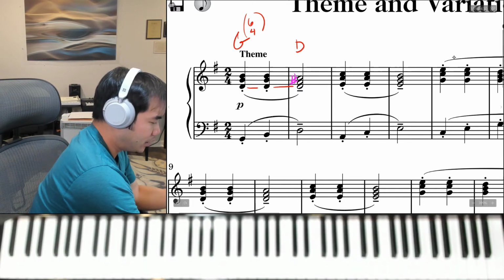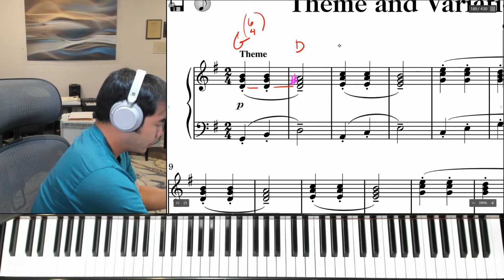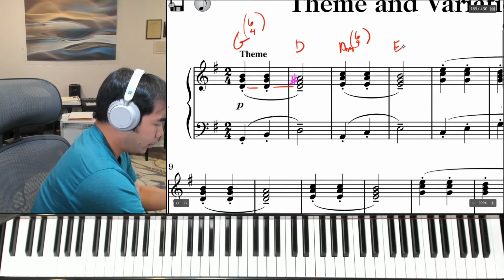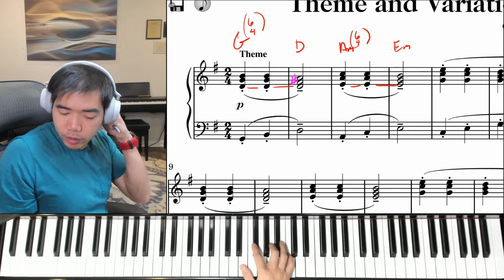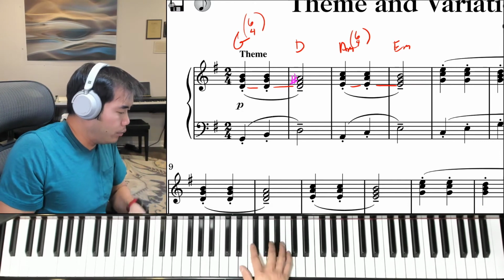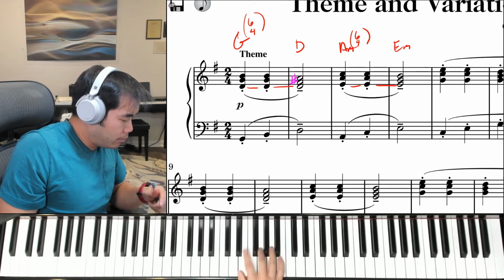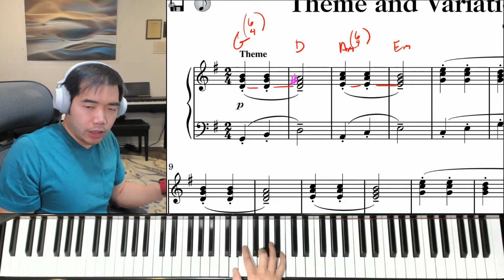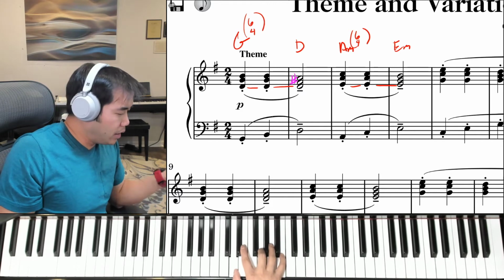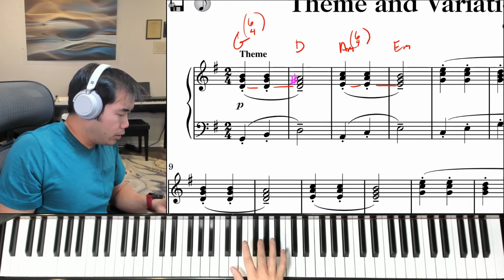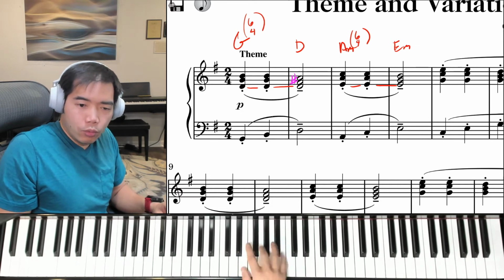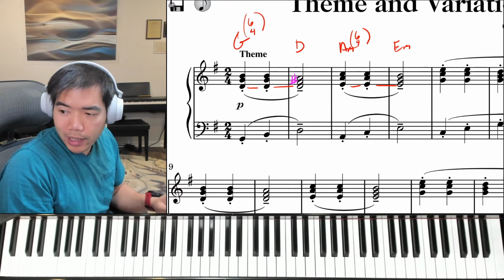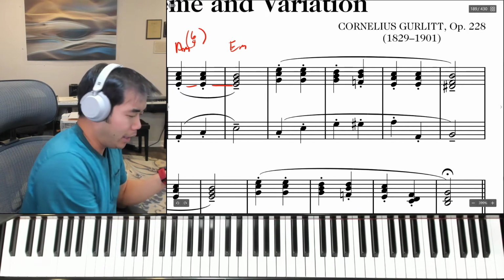And we do the same kind of positioning. So we have an A minor in 6-4 inversion, and then to E minor in root position. Again, the lowest note stays the same. So E, A, C, here we go. 1, 2, E minor. Let's do that again. Start from the first chord, D, ready, and play. 1, 2, 1, up a step. 1, 2, 1, 2. And now that you have that, let's take a look at the very next section here.